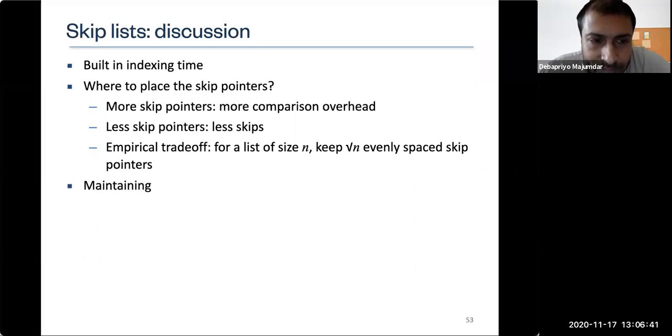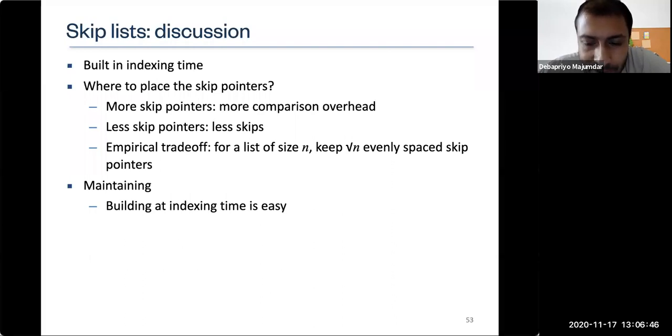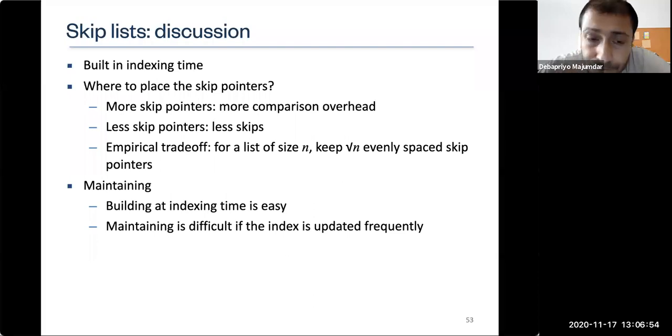The problems, however, are that building at indexing time is easy. I mean, you simply build a posting list, write it up in the file and so on, and you can put the pointers. But maintaining is difficult if the index is updated frequently.